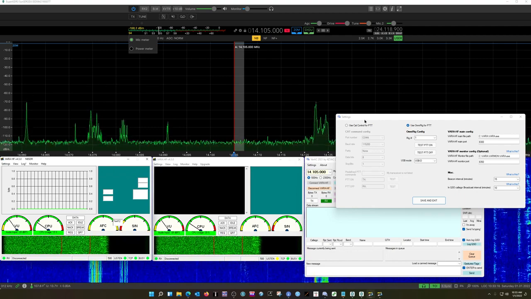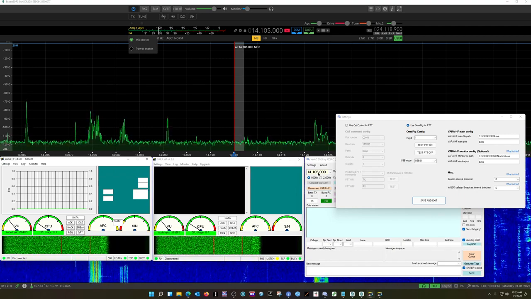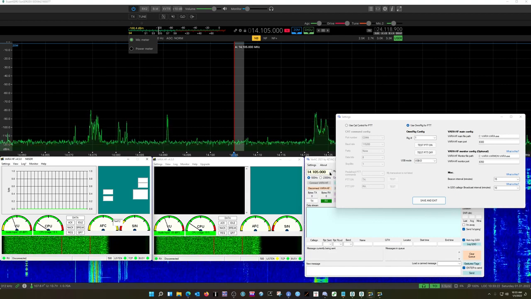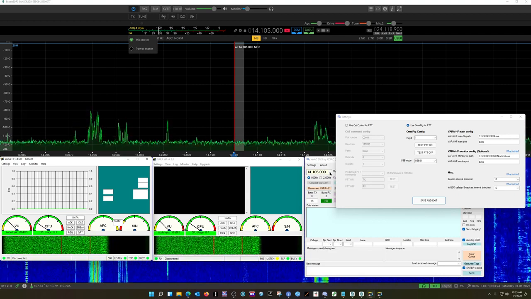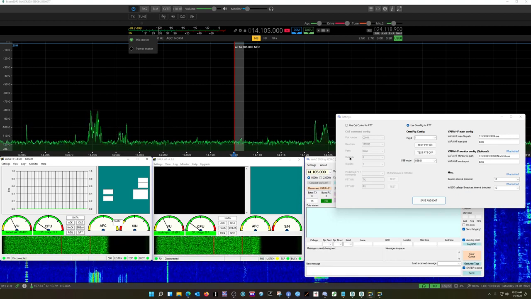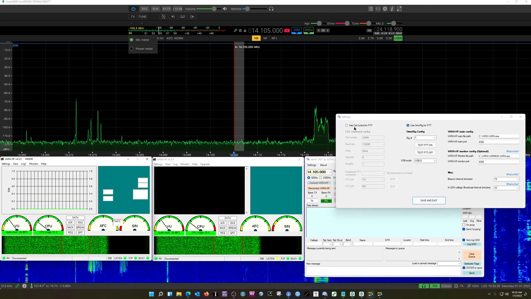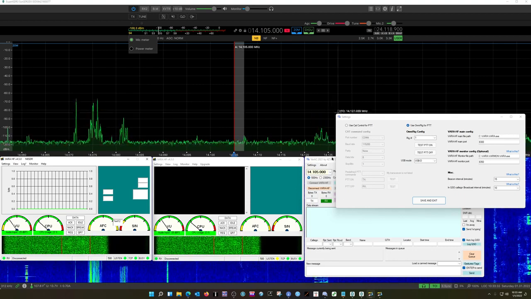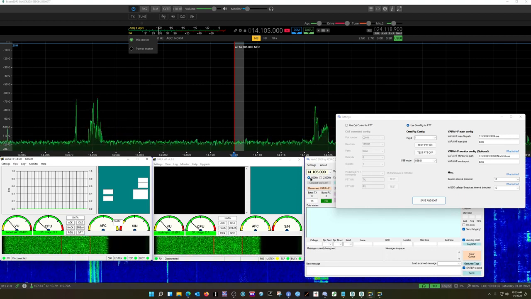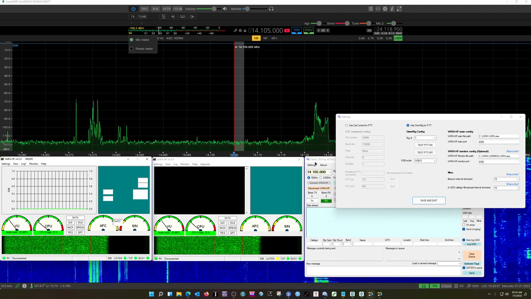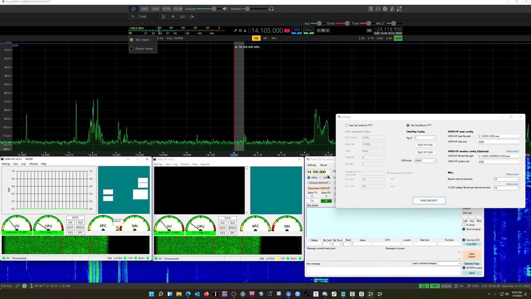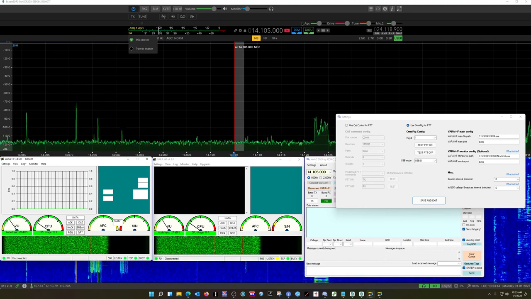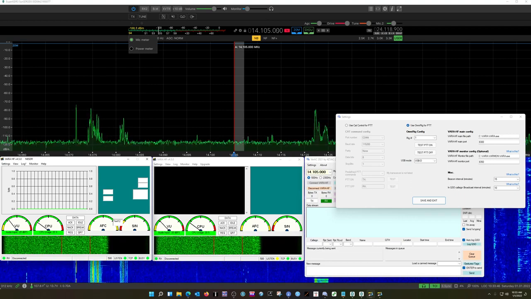Again, if you just want to use CAT control for PTT and not have the ability to get frequency readout, and going through this list and clicking on it and actually setting the radio to that frequency, you can just key the radio to go into transmit mode with a PTT functionality. Doing that is not going to give you the display for frequency readout or the ability to change frequency from the software. You'll have to manually change it in your radio only. That's the only place you're going to be able to change it, and the mode as well.